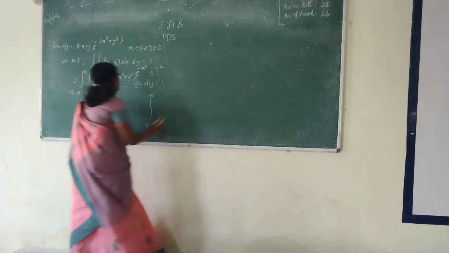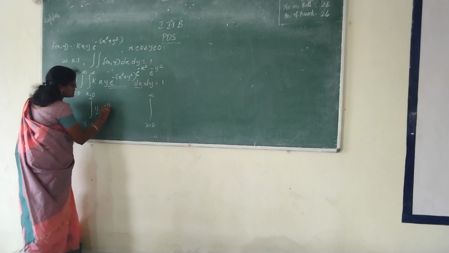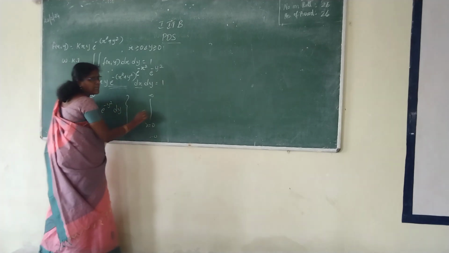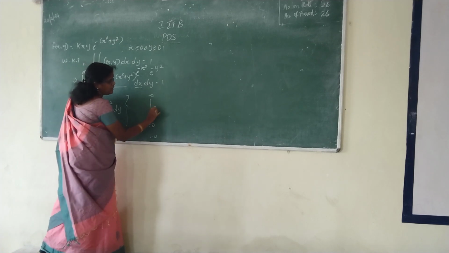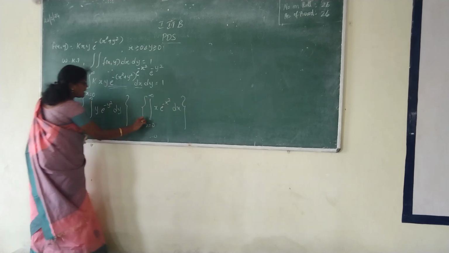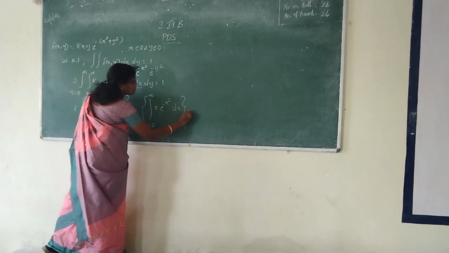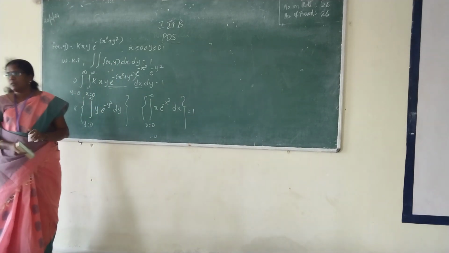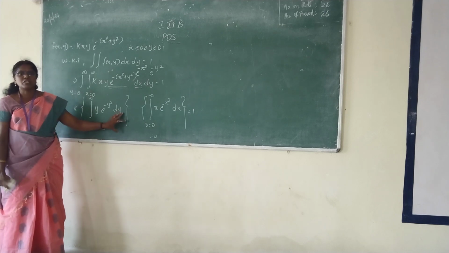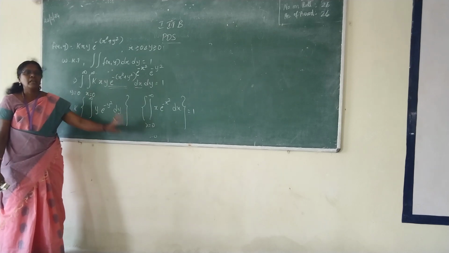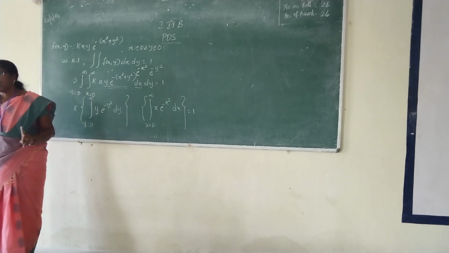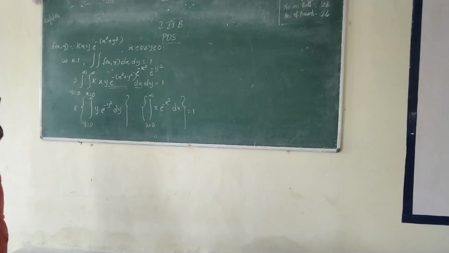So here this can be split as y e power minus y square into dy. This is one integral. What are the x terms you will be getting? x e power minus x square into dx. So you are having k as a constant overall. This should be equal to 1. So you can do this if you can separate f of x comma y as x term separately and y term separately. And this can be implemented only if both the limits are constant. Otherwise this logic cannot be accepted.